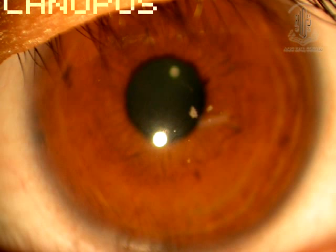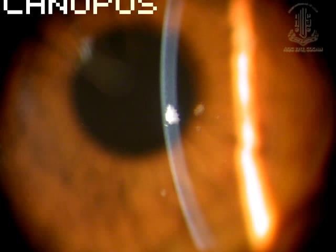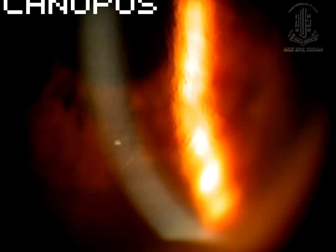So here's the right eye. You see a few deposits. These are in the anterior stroma, fairly small. And you can see why she still sees 6/6, because these don't affect her vision. Here we are at higher magnification. And here we are in the left eye, only a single dystrophic deposit. So if this patient comes to you and wants to have LASIK surgery, otherwise is a good candidate, would anybody in the room not perform LASIK surgery for this woman?